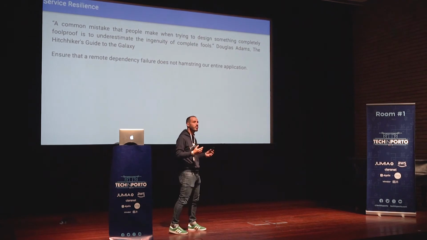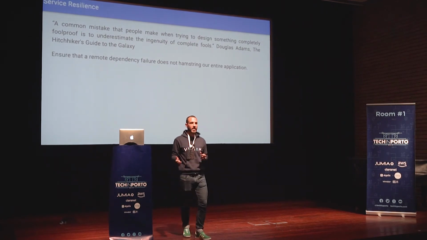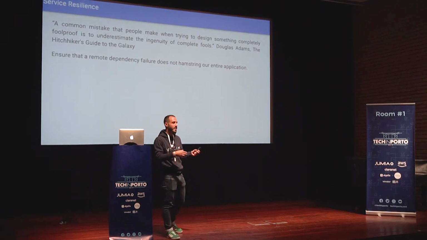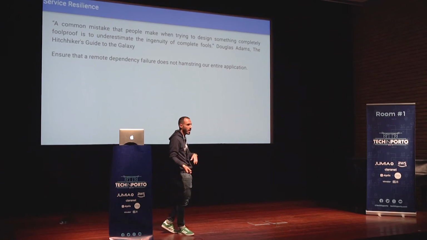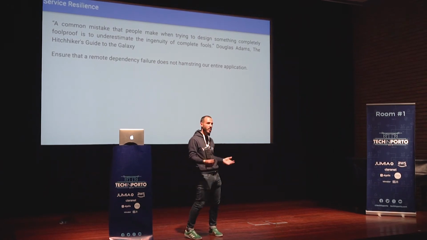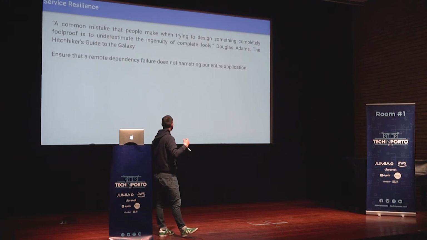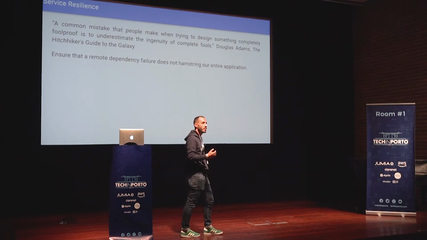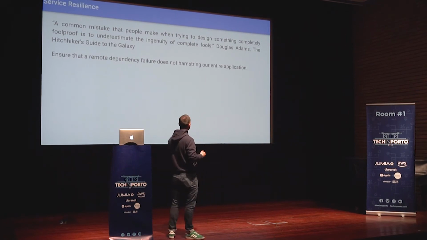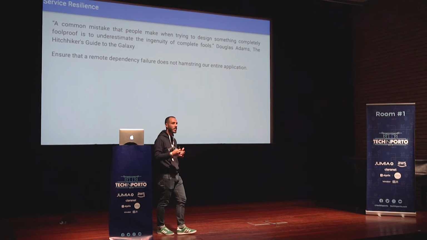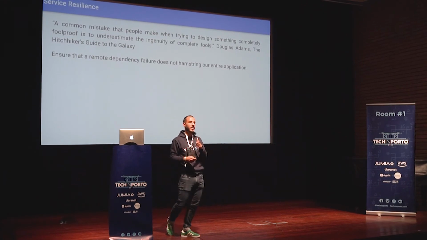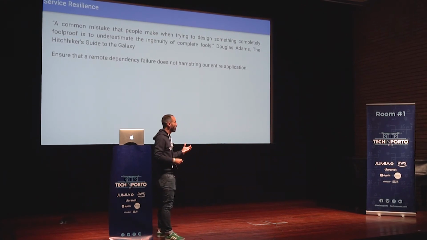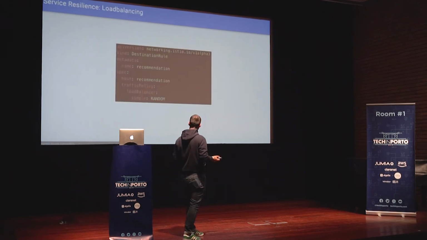Something that we usually do on our systems that we have to deal with: retries, timeouts, service fails, services go down, services are slow. What if it was actually interesting to offload that capability to something that only deals with that? That's where Istio comes to mind. It will allow us to offload all of those capabilities into your proxy, letting your applications only deal with business code. So how can that be done?